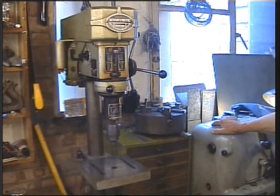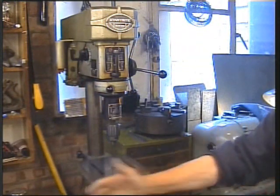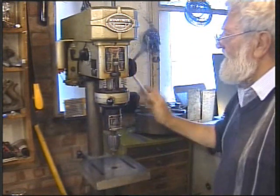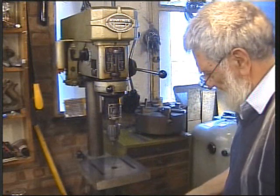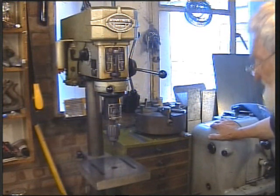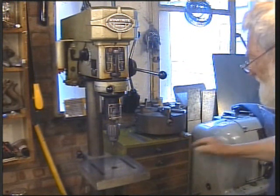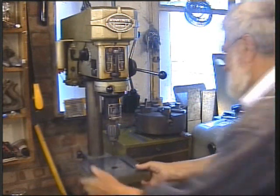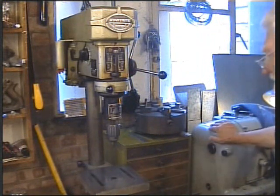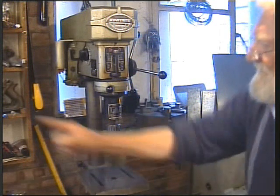I really like it. I have two more machines — far eastern rubbish — but this certainly isn't. It's got a nice simple stop feature there to determine how far you go down. It's not bolted down; there are some heavy weights on the bottom just for storage, and it just stays there. I can put a lead block on here and line the table up — it's exactly in line with my lathe, so I can pass long items along, rest them on this table, and if very long, I can go up through the window.